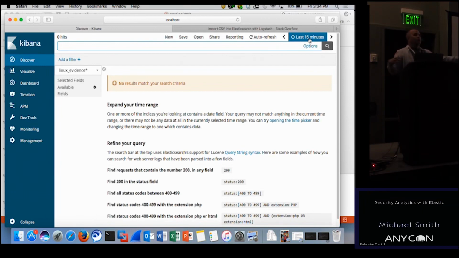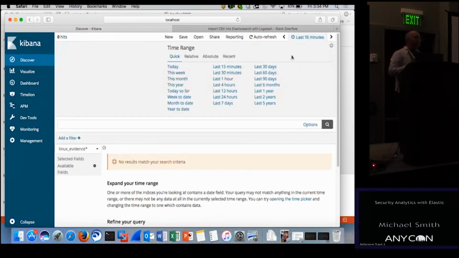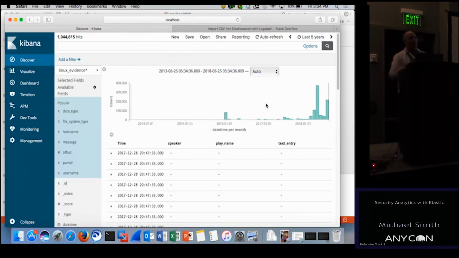So remember we talked about a couple slides ago. I used log2timeline on a whole bunch of Linux file system folders. Created a super timeline out of that, which is a .plaso file. I then used psort to dump that .plaso file into Elastic. It was a little more than 1 million records. Took about 6 hours to do, which is kind of slow, and I was disappointed that it took so long. But that's how long it took. I ran it overnight and whatever.